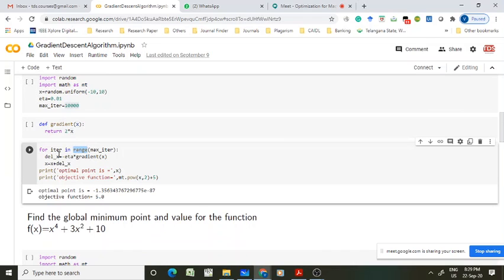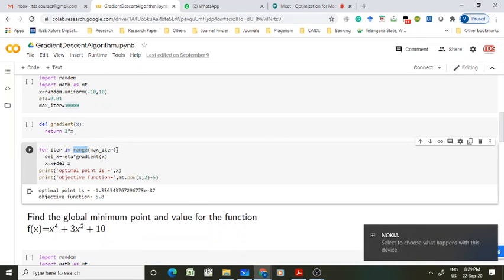First, iter takes 0 and you will run the algorithm. Take iter equal to 1, iter equal to 2, iter equal to 3, up to iter equal to 9999. Up to that it will be run. So simply in our MATLAB we can treat this as a for iter equal to 0:9999. It is similar to that one, right? Like the if condition, you have to terminate the first statement also with this colon.